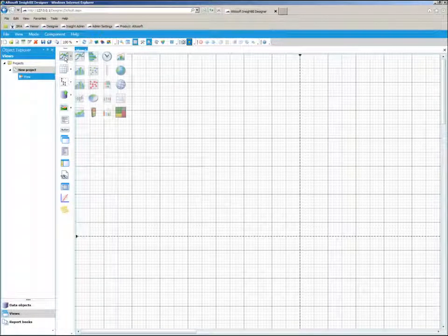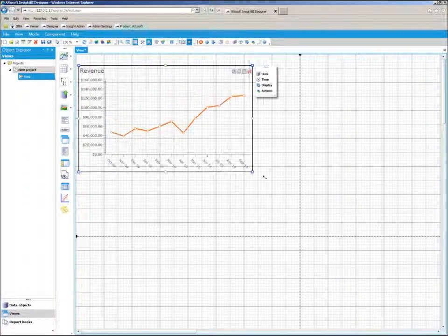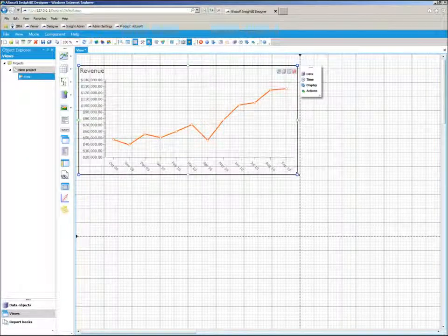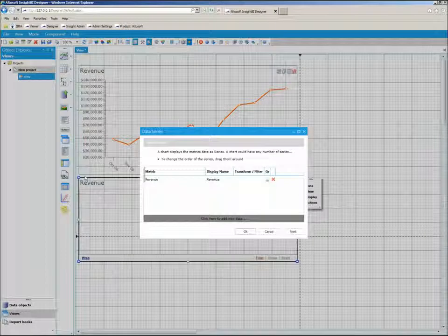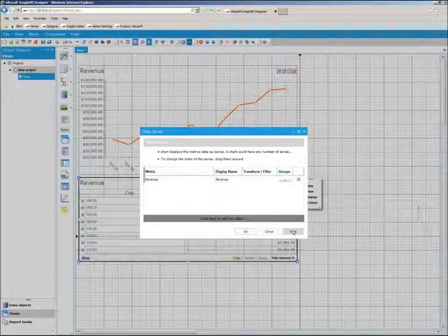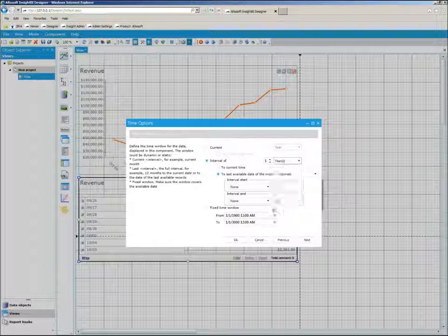We have a palette of chart types, but for now, we'll click drag and drop a line chart onto our view. You'll see that dashboard components are easily positioned and resized to create any layout you want. They also have a small menu attached to them with the 4 most used functions. Now we'll grab a grid component from our grid palette, which brings me to another point. Another great capability in our platform that gives you tremendous flexibility is that each component can be independently configured of other components.